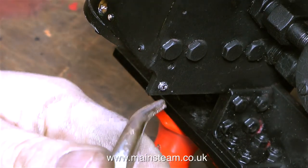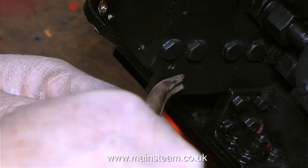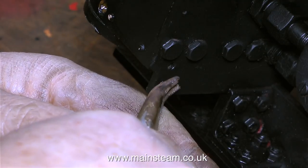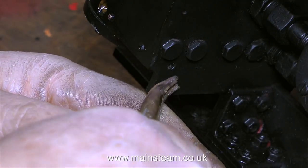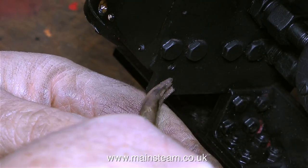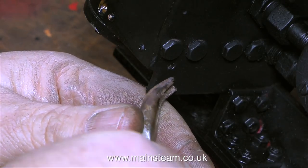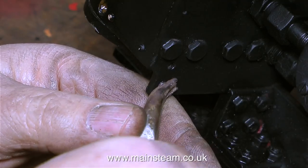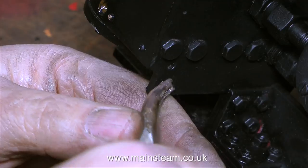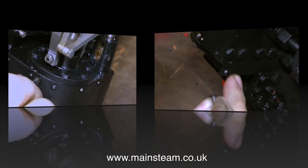This is a very small and somewhat insignificant part of the rebuild that got overlooked — there is a sheared-off bolt in the frames at the front. This is one of the bolts that holds the guard irons in place. The reason for fitting guard irons, whether on a full-size locomotive or a model, is to kick things out of the way that would normally be run over by the wheel and risk derailment. At some stage this guard iron must have hit something pretty hard to shear the bolt off. It's coming out easily enough with my small pair of angled pliers — this is all that remains of a 4BA bolt.